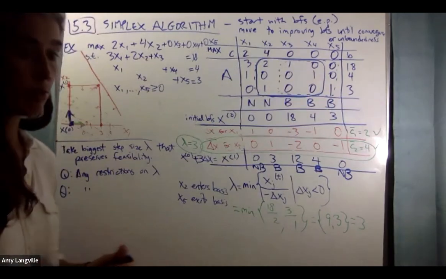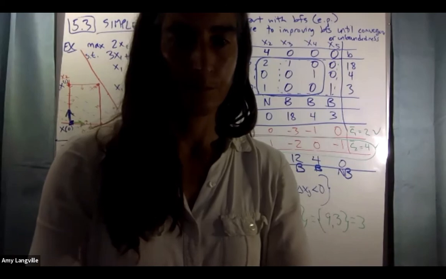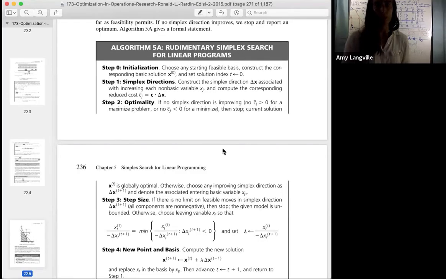Okay, so then let's go to algorithm 5A. In your book, this is pages 235, 236, algorithm 5A, simple simplex search for linear programs. And this is what you are going to code with your team in MATLAB. You're going to get good at doing these by hand, so you can check every step of your MATLAB. There are a few small examples you have to demonstrate it on, and you also have some practice problems at the end of this section to do by hand. So you'll have plenty of practice, and once you've coded this, you'll know the simplex intimately.